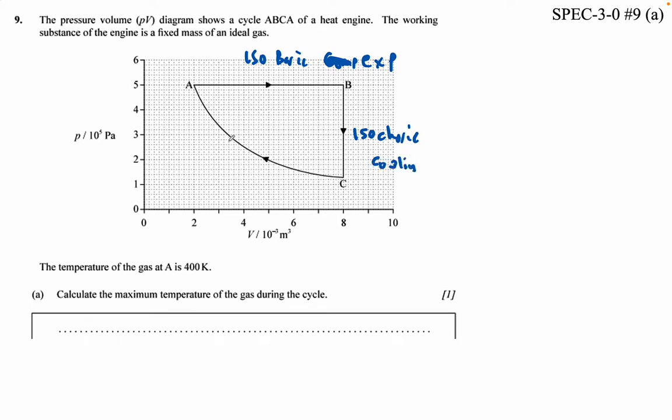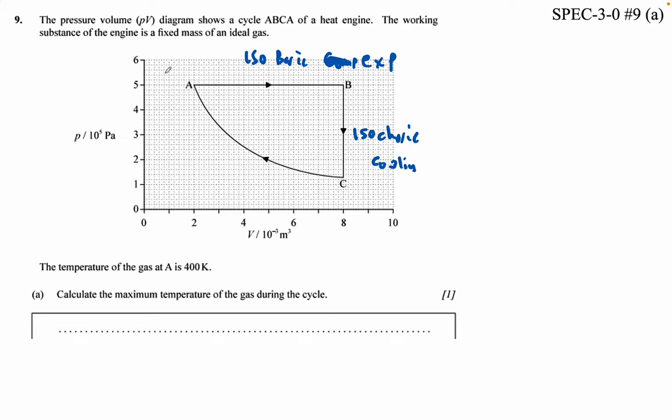And then this process here, they haven't identified yet, right? It suspiciously looks like an isothermal process, and here's why. Notice it starts at 5 and 2, and we can put those numbers in and everything, right? But 5 times 2 is 10. And then if you go out here to 5, they sort of hide the 5, right? But 5 seems to be associated with 5 and 2, and that would also multiply to 10, okay?